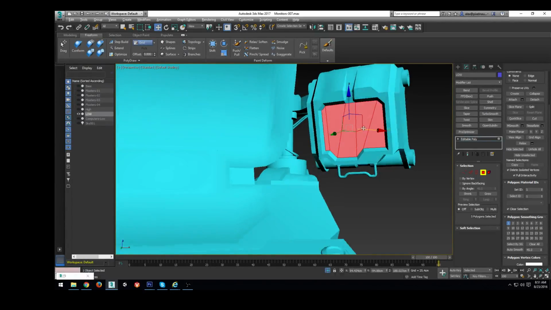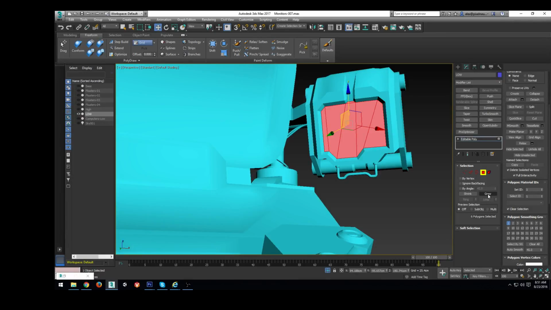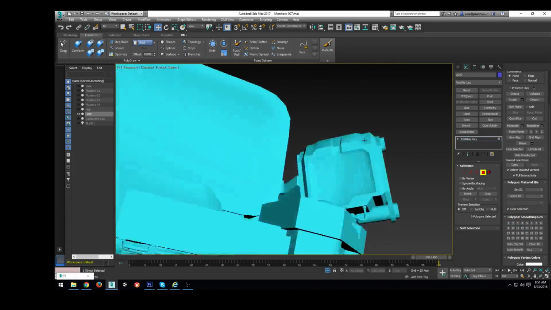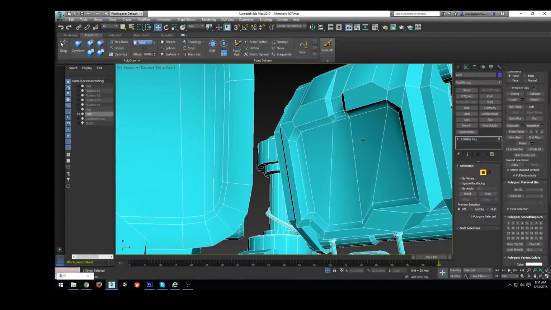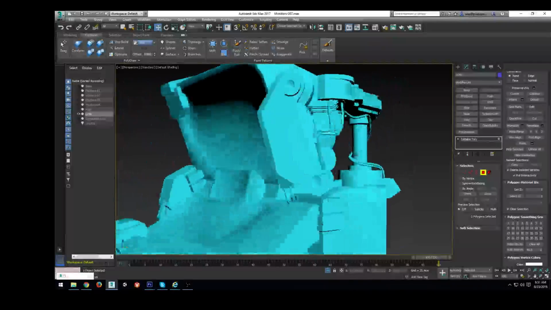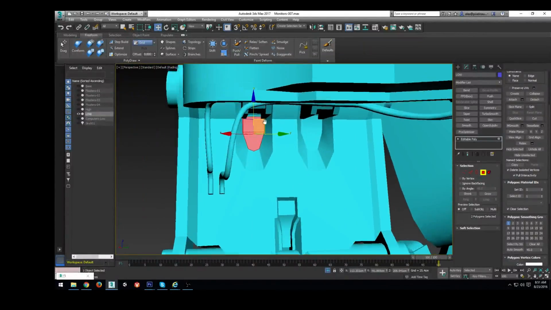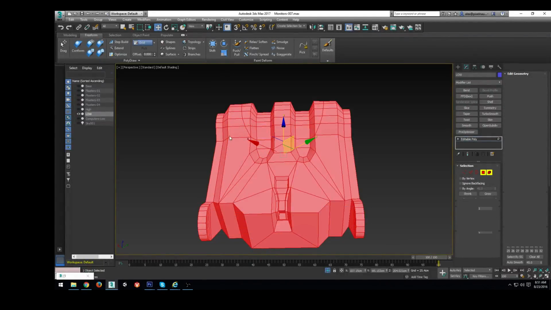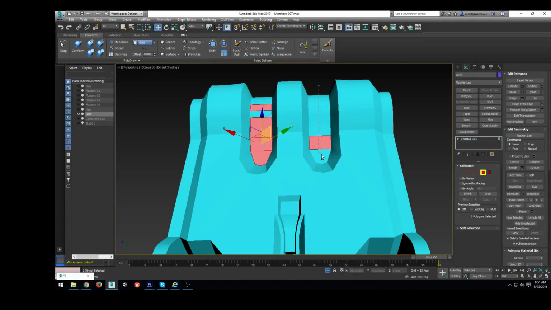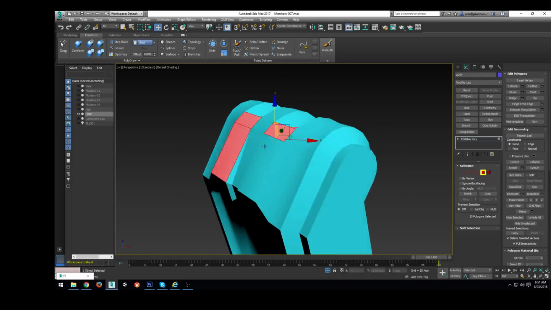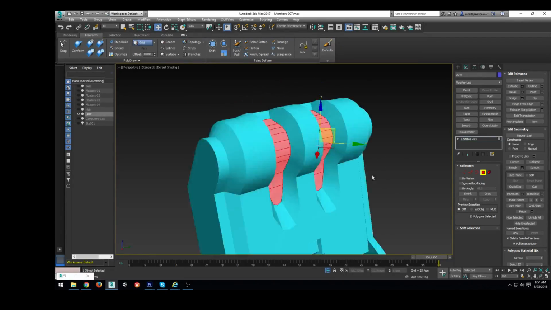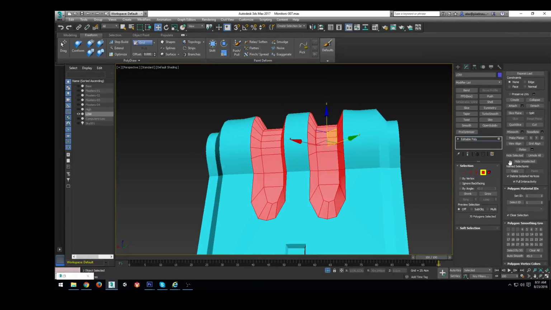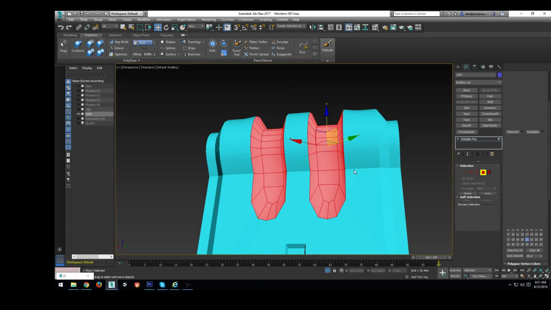Anytime I know that I've kind of unwrapped things together like this, they might just require a bit of a smoothing pass. That might do some weird stuff. We'll see what that looks like. I'll leave that on for now. These guys back here too, they're probably giving me some problems just because the smoothing groups aren't very smooth. Let's do that. Clear those, add like a crazy smoothing group up there.